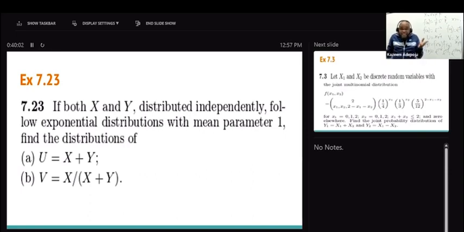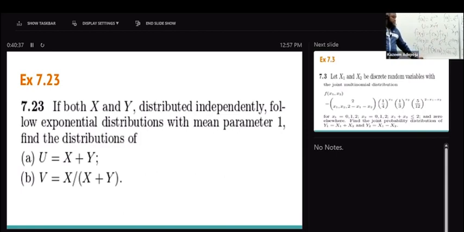What is the next thing I'm actually going to do? When I get the inverse of that and inverse of that, if I now want to get the f of v, u, then I need to plug in x as a function. What am I going to plug in for x? VU. What am I going to plug in for y? U into 1 minus v. And after doing that, I will multiply by the determinant of Jacobian.